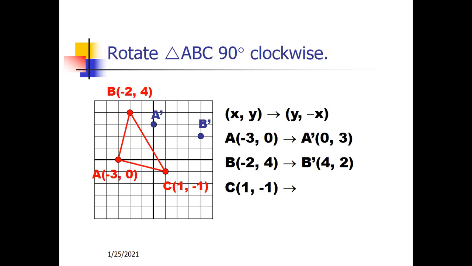What about the third point? We are going to do the same with B, and now we want to answer C. So Laura, please. Could you please tell me, if you have 1 and -1 and you are going to rotate it -90, what will the answer be? You will switch and you will change the sign for the second. So it will be -1 and 1. Then you will change the sign for the second. Then it will be -1 and -1.